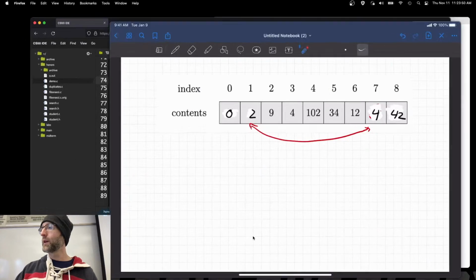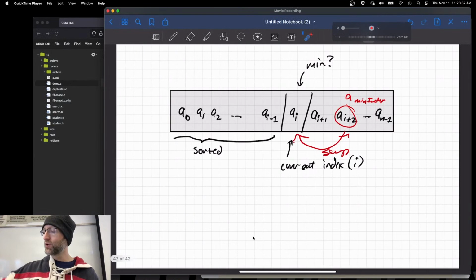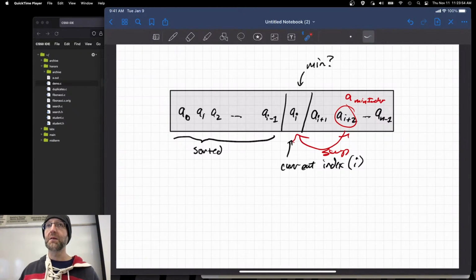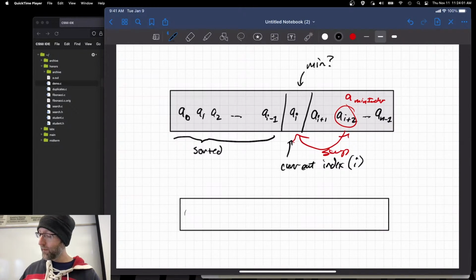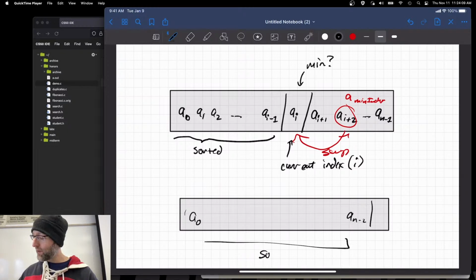So again, think about this general kind of in the middle of the algorithm kind of thing. Suppose a sub 0 through a sub n minus 2 are all sorted. What can you tell me about this last element, a sub n minus 1?